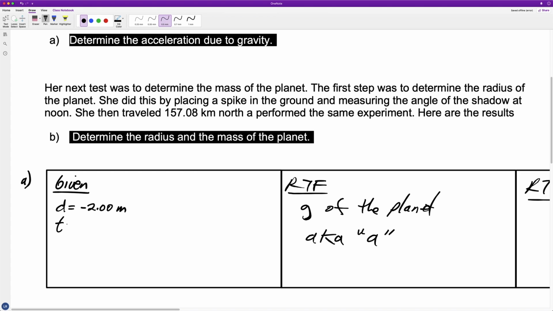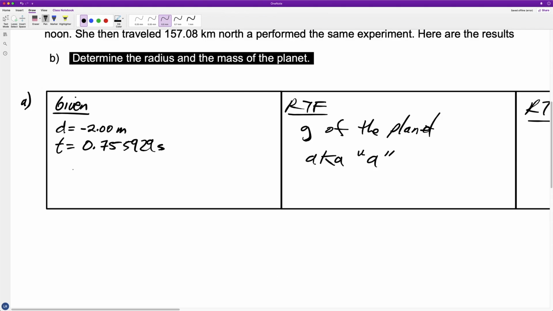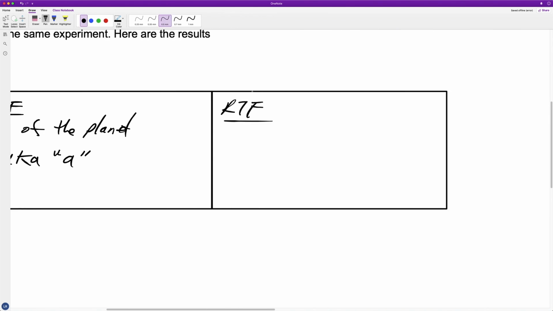We also know that the amount of time it took was 0.755929 seconds. Unfortunately, that is only 2 kinematic pieces of information. We need 3. Well, there's one other value, and the key word is that the projectile was dropped. This means that the initial velocity or initial speed is 0 meters per second. All right, so now we have 3 of the 5 possible kinematic parameters. So since we are looking for acceleration, we need a formula that has d, t, v1, and acceleration. And that formula is our very first formula of our accelerated motion problems, and that is d is equal to v1t plus 1/2 at squared.